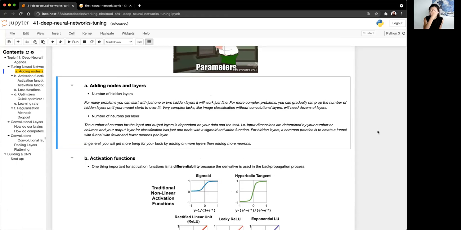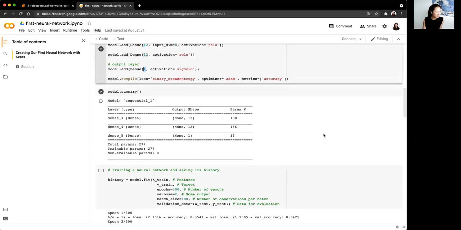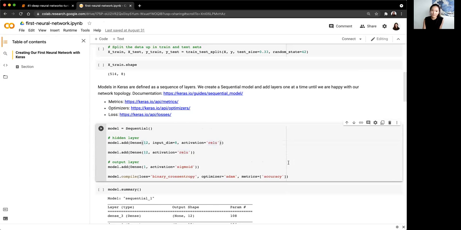Okay, so next is activation function. As you notice, every single layer that we're adding has some sort of activation function, and activation functions serve several purposes. One, it can force your outputs to be in a certain form. For example, the activation function that you use for your output layer is highly dependent on the task that you're trying to perform with your neural network.